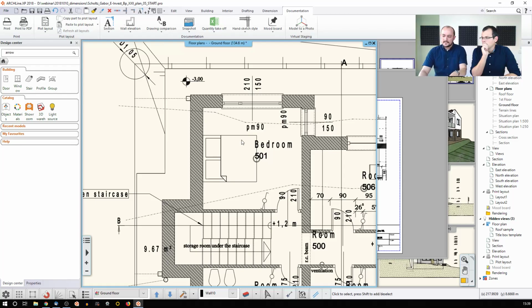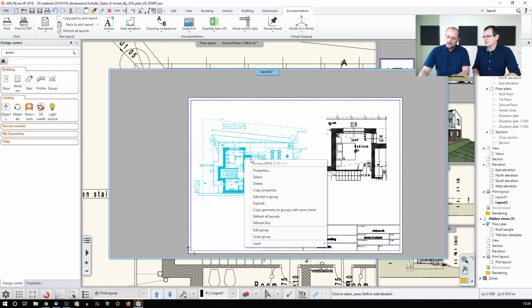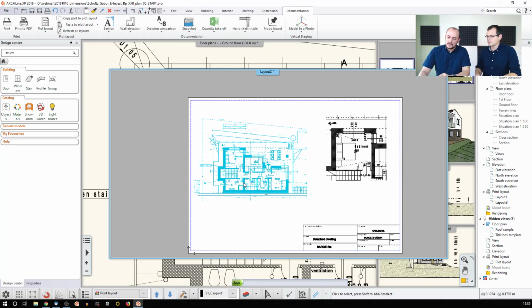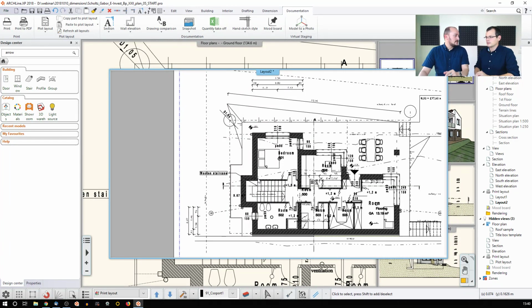I actually erased them. I don't want to see them because we changed our minds. And then I come here and I say, okay, update this one, right click and refresh this. If I actually would like to refresh all of these, I click on this one, but now I just choose this one. And then the software rereads this information, replaces it with the original, and then now it's the current version.